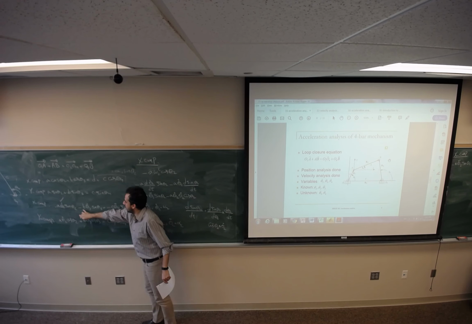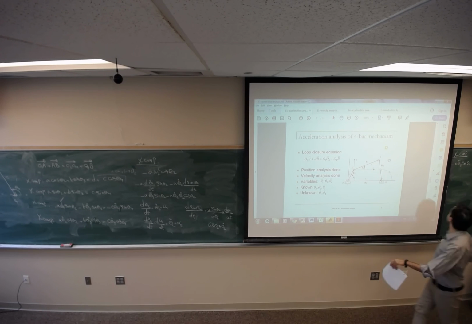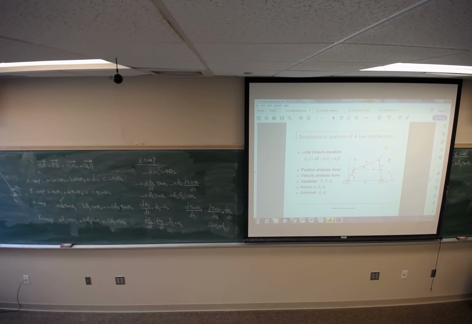Second term, b is constant. I differentiate the second term, which is theta dot 3. Negative b, derivative of theta dot 3 with respect to time is gonna be theta double dot 3, and derivative of sine of theta 3 is gonna be theta dot 3 cosine of theta 3. I'm done with the second term as well. Last term, negative c theta double dot 4 sine of theta 4, negative c theta dot 4 square cosine of theta 4. Dr. Gaffney, in the last term of the first line, we did theta double dot squared. Yes, it should have been squared. Thank you.